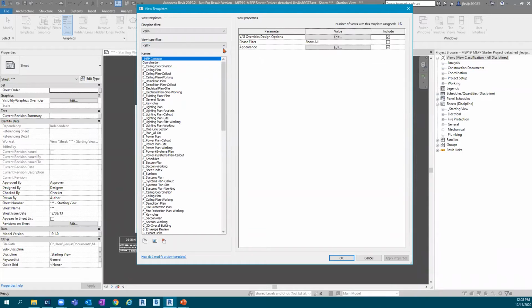I will tell you guys, and I've done it on occasion as well, when I'm going to set up a new project or something along those lines, and I blow out some of those view templates, for instance maybe a 3D view template that traditionally will come through on a default startup project out of an out of the box Revit template, the best way to get that is to either start up another new project with a template, or find a project that has a 3D view, and then just transfer project standards. You can bring some of those across and then blow out the other ones. So that gives you some flexibility there.